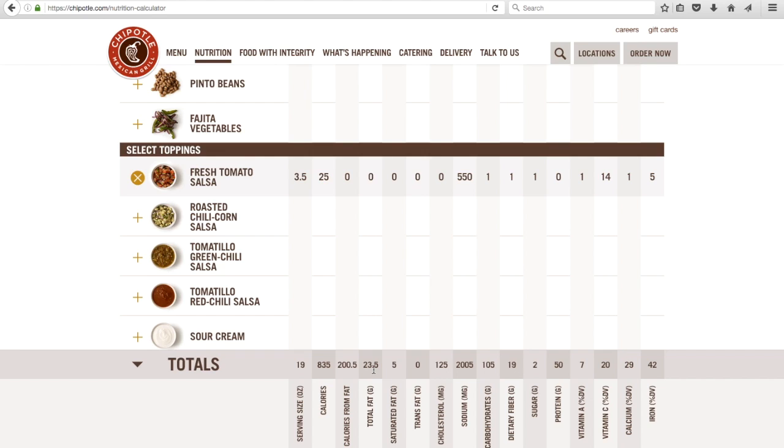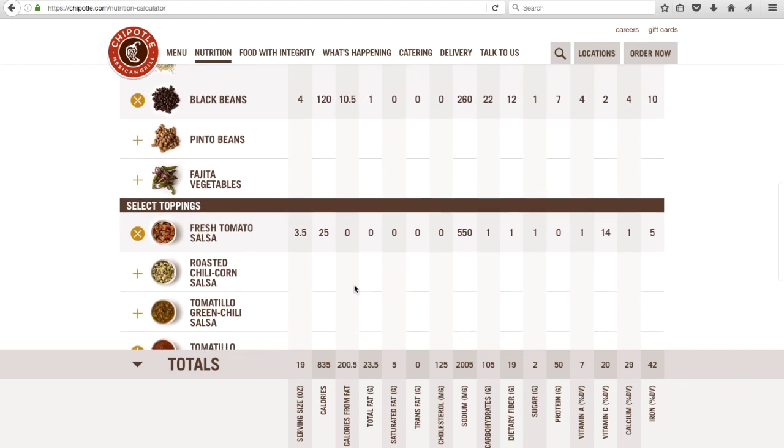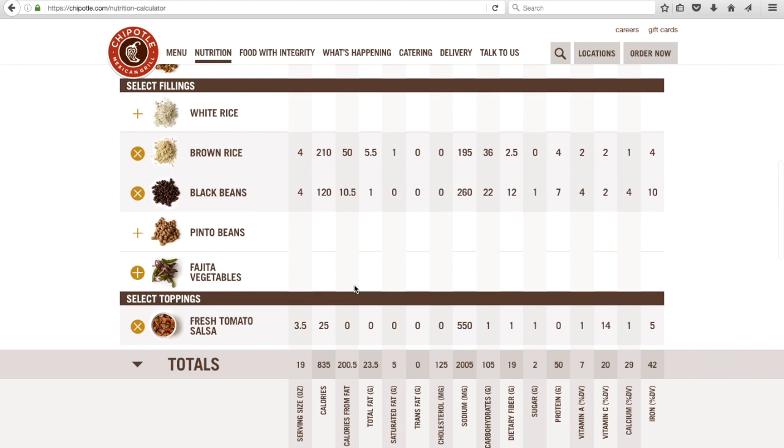And if you follow MicVinny in the past, or if this is your first time following me, you understand my philosophy. You always try and get as much protein as possible, but when it comes to your energy, you're either getting your energy from carbohydrates or fat. So if one is high, the other is lower. Here is 105, and over here is 23 grams of fat. So you want that as low as possible. In this case, this is the lowest you can get right here. But remember, we're not even perfecting this burrito yet. We're just getting what people normally get.